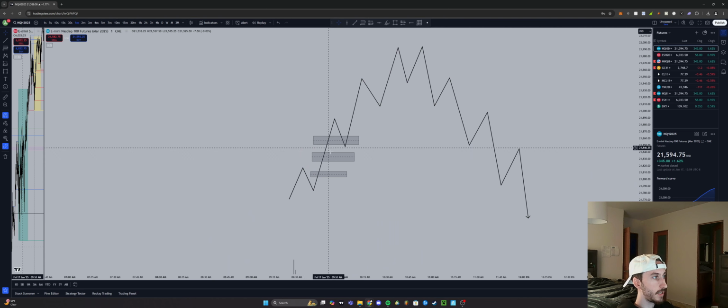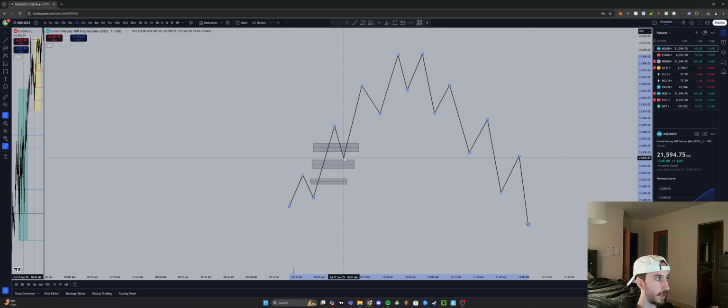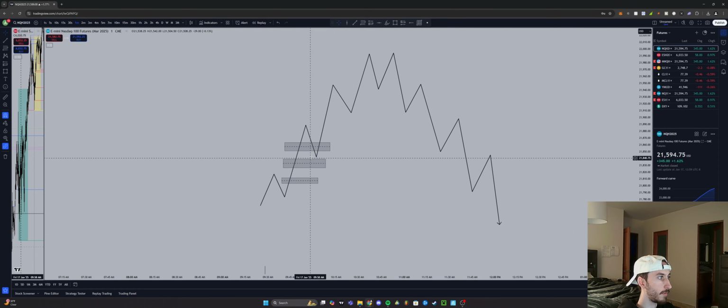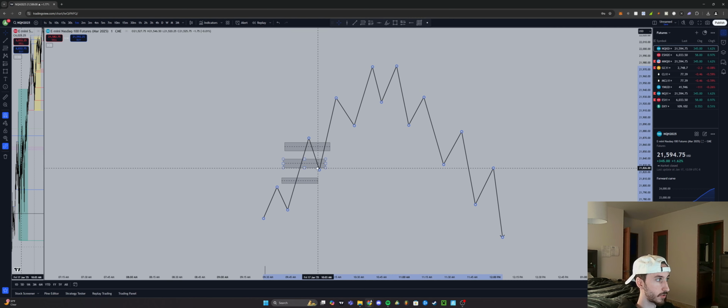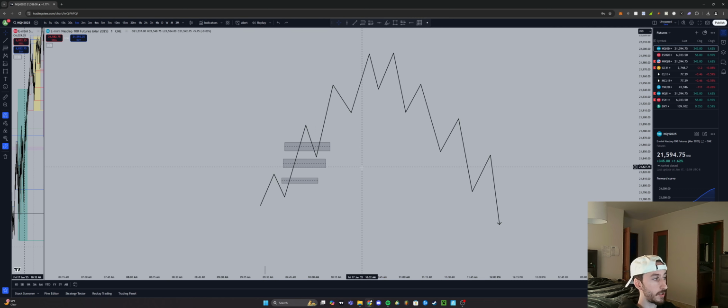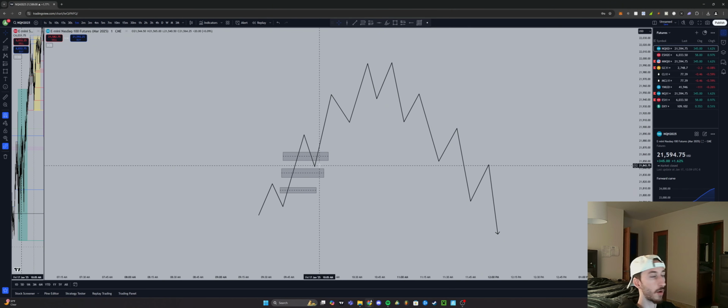A lot of the times I see people wait for a tap into a fair value gap and then that ends up coming down and stopping them out. Now, why is that? Most of the time, if you're entering on a fair value gap that is in the opposing draw of liquidity, you're obviously going to get stopped out if the drawn liquidity is lower. Now, what you should be doing instead is overall figuring out where the drawn liquidity is by making the most sense in terms of logic and overall narrative on the chart.